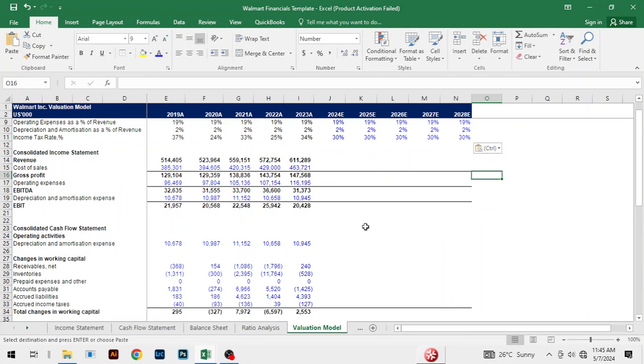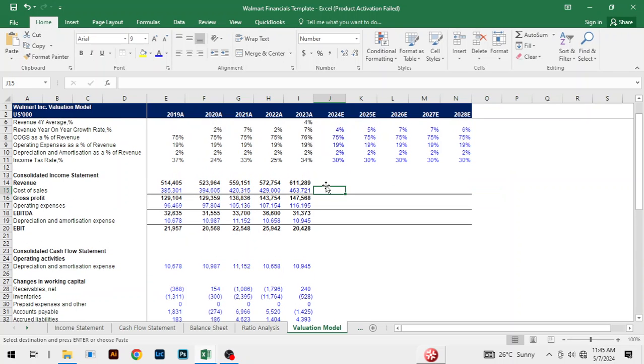Perfect. So now we can forecast our revenue. So to forecast revenue, we're going to take revenue for 2023, since it's our base year, and then we add this revenue here. So now we copy that right through. So since all these other items are dependent on revenue, so we just say this multiplied by 75%. And then here it's a formula, so we can easily copy it like that.